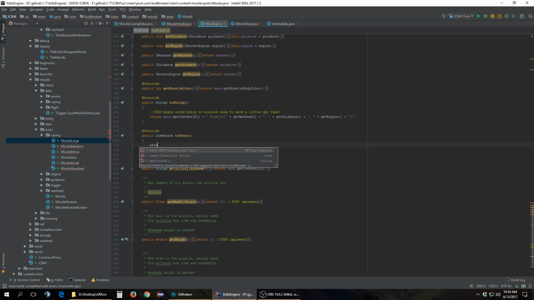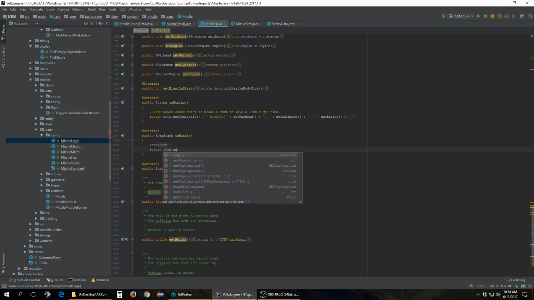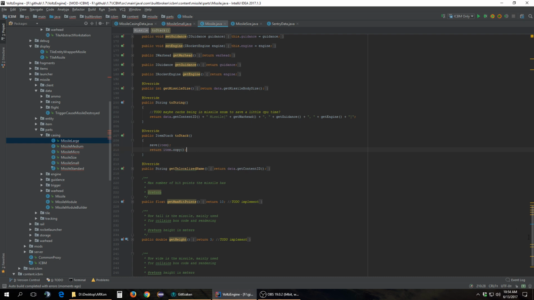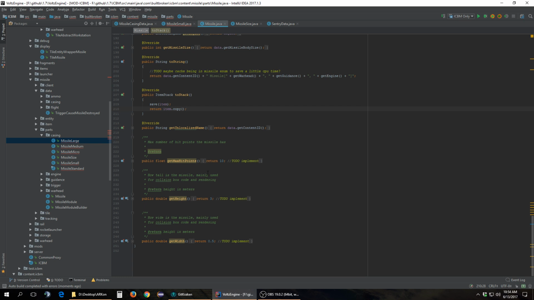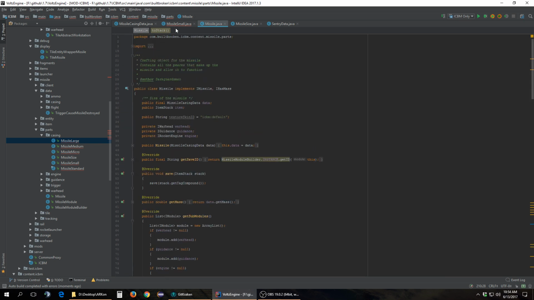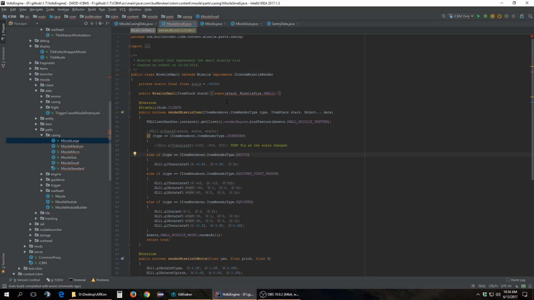So what we do is we go save item, and then just return item. I think there's maybe a copy thing going on here. Maybe dot copy. I don't know. Something dark side. Okay, so this is where we need to start doing hit points and height and width and size requirements. And I probably have broken ICBM severely today.